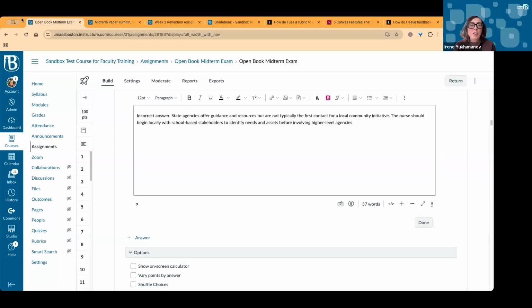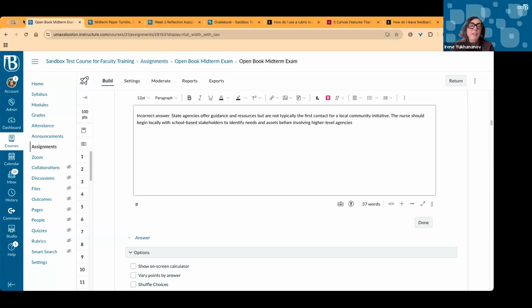Rubrics usually take time to build, but if you need help with that, we definitely can help, and we have done it in the past, helping build a rubric for you. And then grading becomes so much easier and faster for you.